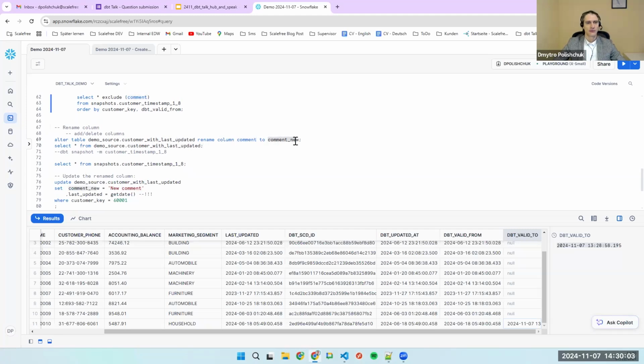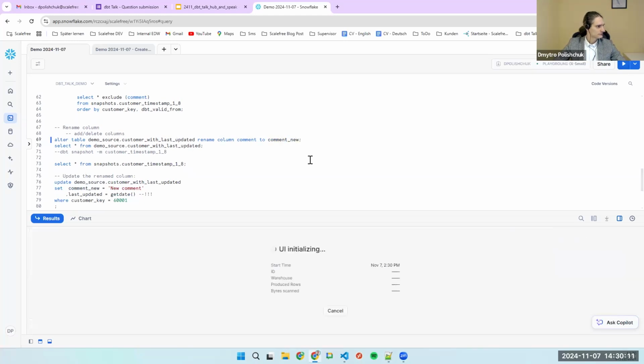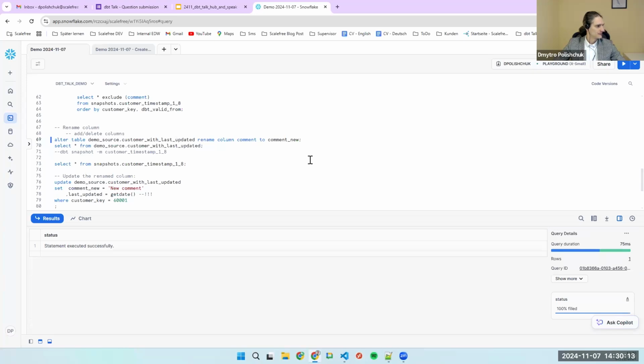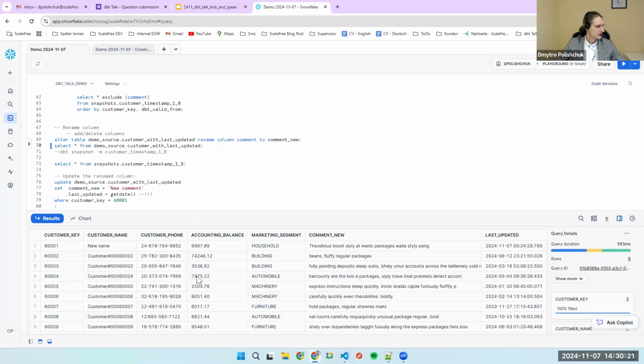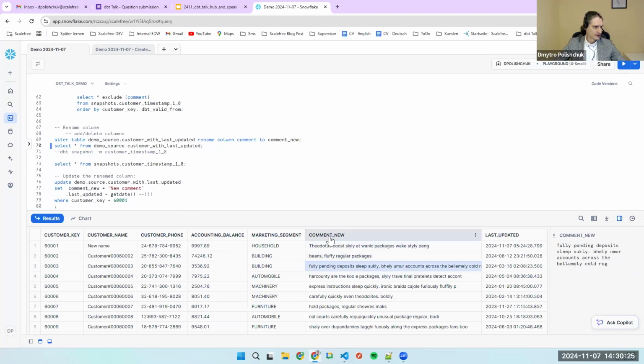In this way, I will emulate deletion and addition of a column, and then I will let the snapshot run. So I will alter the table. Let's check. So you see that the comment column was renamed to comment_new. And let's run the snapshot.